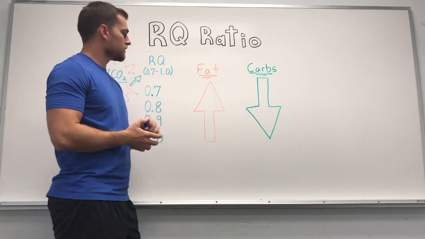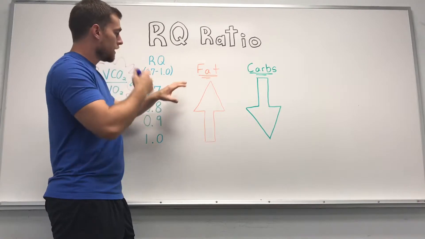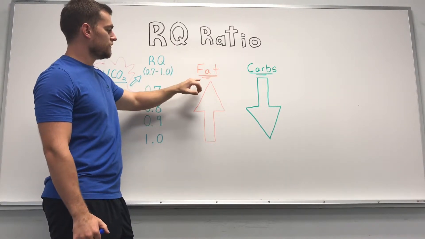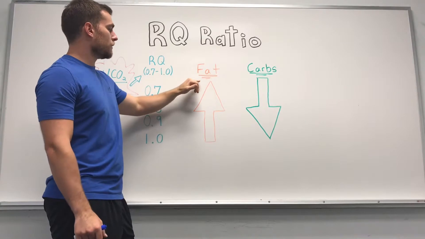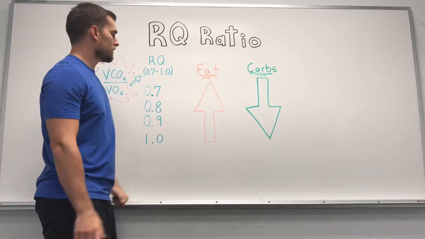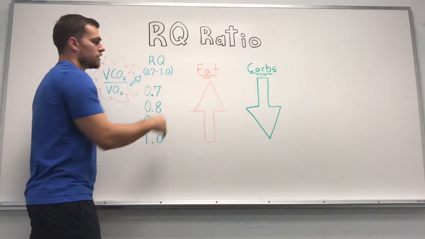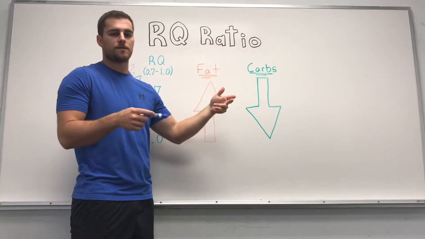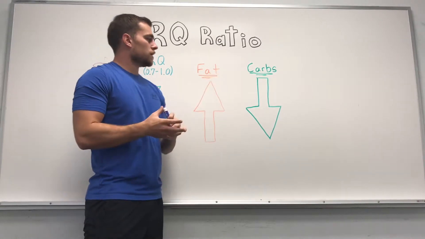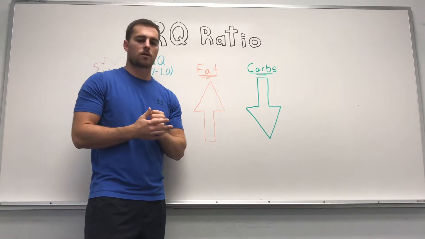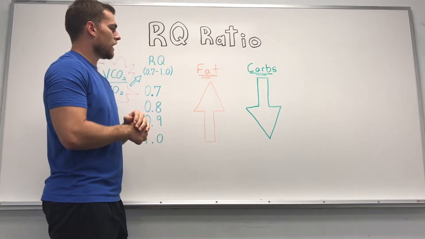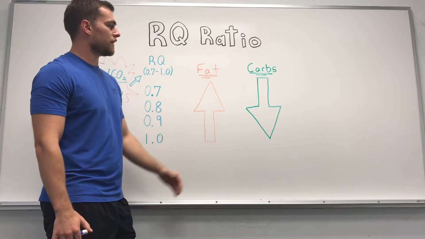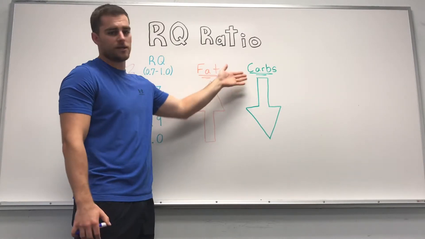As it relates to athletes, distance runners, marathoners, and triathletes do activities that last a really long time, so they're going to be primarily fat-fueled. It's important that these athletes maintain an RQ ratio in the lower zones so they can use fat, which has the most calories per gram of all the macronutrients, sustaining that activity for a long time. On the other side, for carb-fueled sports like football, soccer, or CrossFit, these sports rely on glycogen stores — a form of carb — and those athletes need to be eating enough carbs to support their exercise.